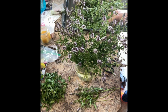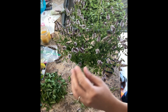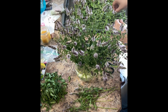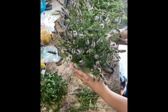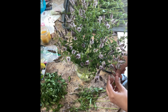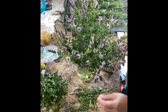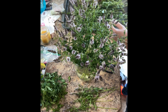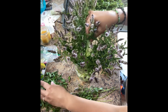So if you want to use them fresh, you can make herbal ice cubes. You can make hydrosols for flavor. They're great for flavor and aesthetic, meaning looks. Make a tea. You can infuse them and make a simple syrup, kind of like we did with dandelions and all these other things. You can make ice cold infusions or turn them into cocktails. They're yummy in sorbets and ice cream. You can decorate a fruit salad with these mint flowers. Actually, another really crazy thing is to decorate a cake or dessert. And you can use other edible flowers and make a dazzling creation. Like, seriously, can you imagine? It'd be so cool. They're also great for enhancing salads. Oh, and don't forget hydrosols. Did I say hydrosols? I cannot remember.